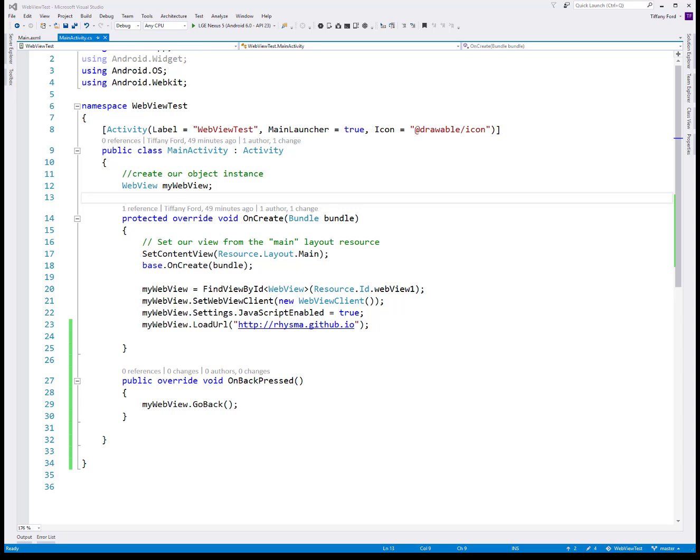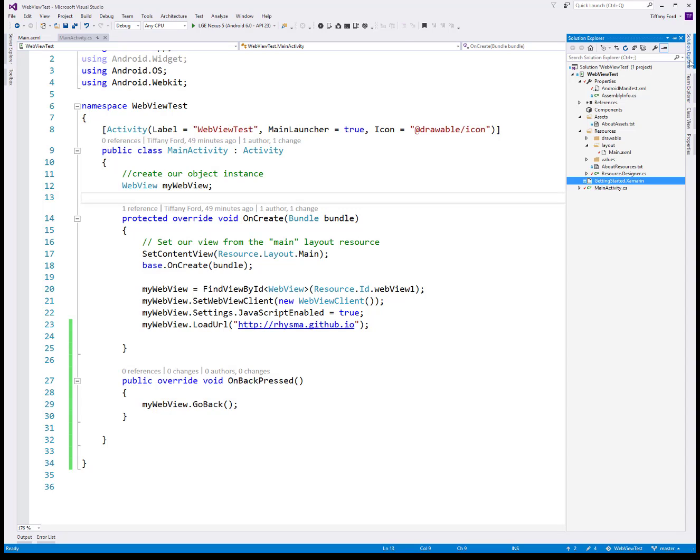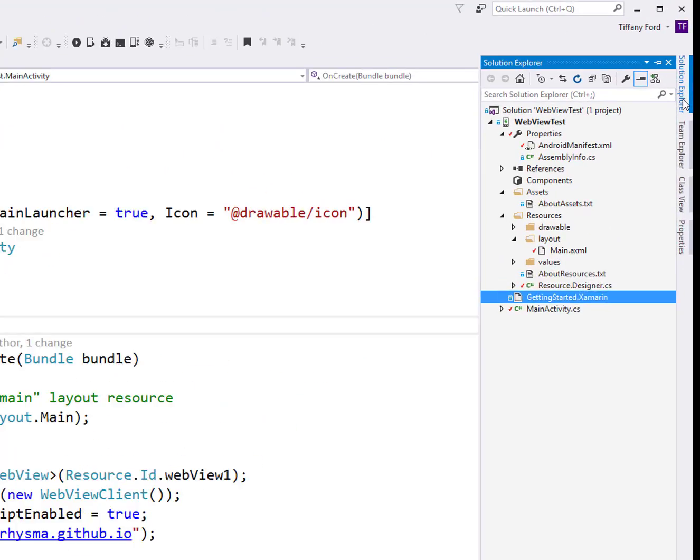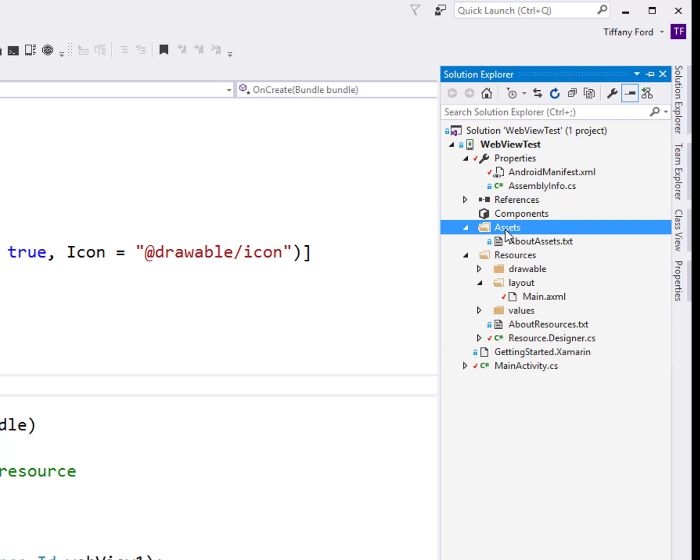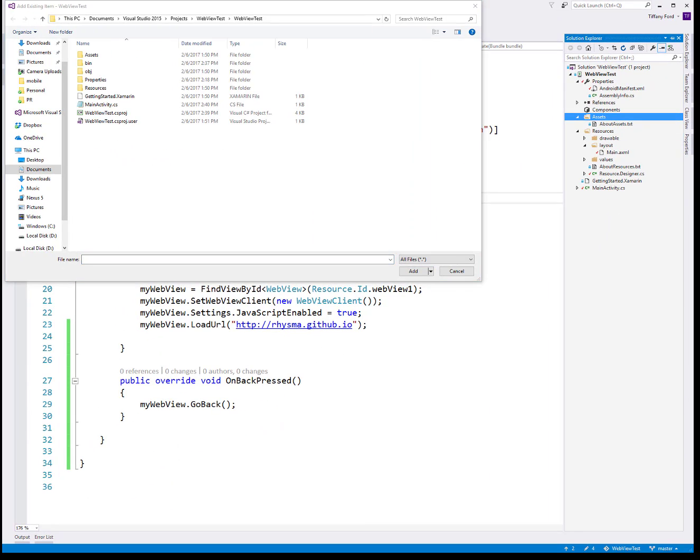Okay, so to wrap up this video, I want to show you one more thing, which is how to load a locally stored HTML file that you may want to display inside of your app for content reasons. And this way you don't have to have a URL and you're not actually navigating out to a page. So the first thing we're going to do is we're going to load the file that we want to save into our Assets section. And so I'm going to come over here to my Solution Explorer, and in Assets I'm going to add an existing item, and I have a bunch of stuff out here for my github.io page.